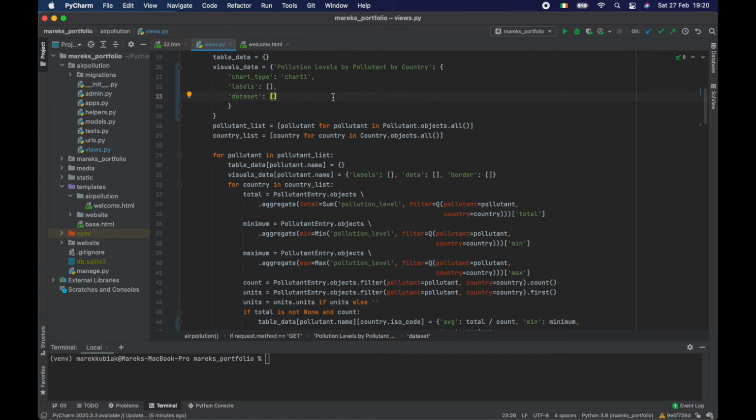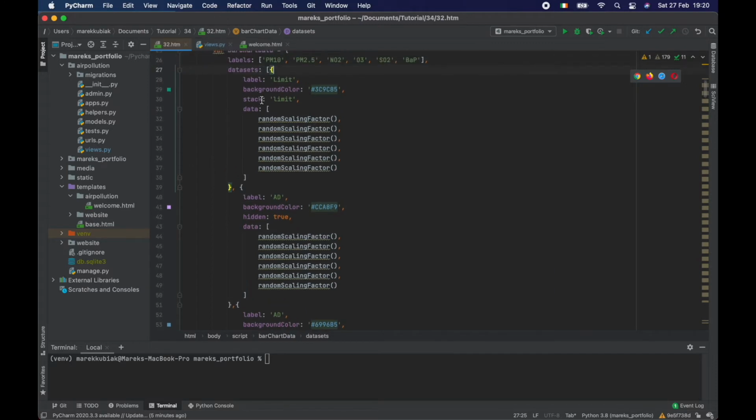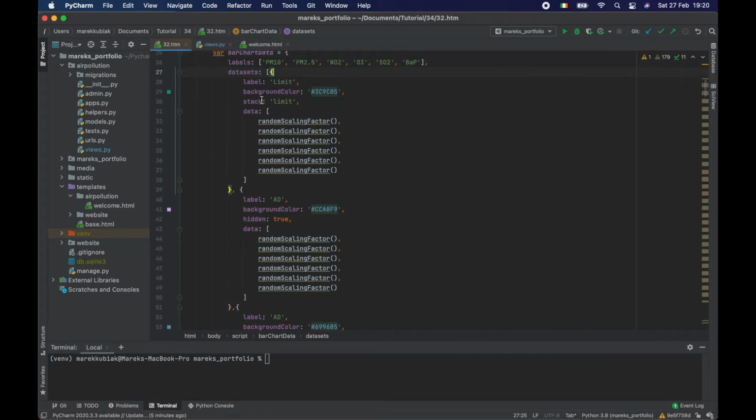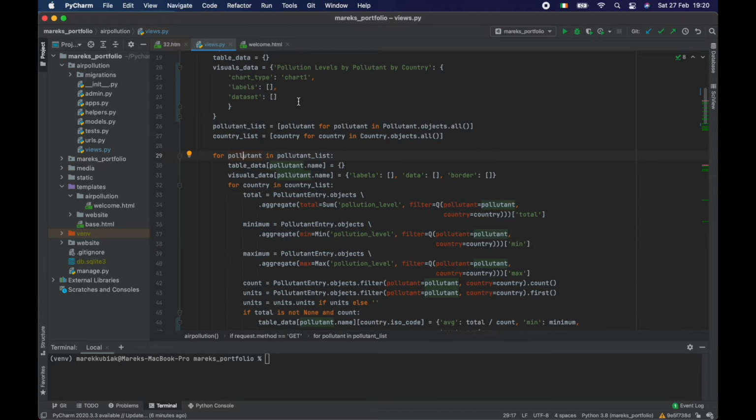Right, so one annoying bit here is the structure of these for loops, where we start going through pollutants first and then through countries. It would be better if we went the opposite way. So we went through all of those countries first, and then inside of those countries we collect the data for each pollutant, because the data is supposed to represent a number, some aggregation for each of these pollutants. Okay, but we can still manage.